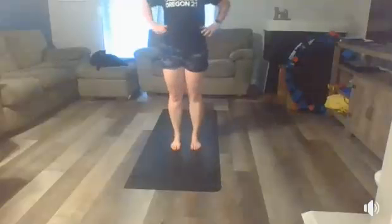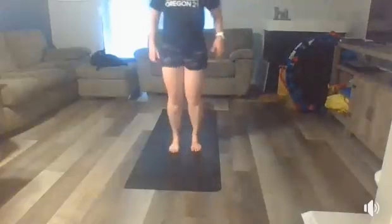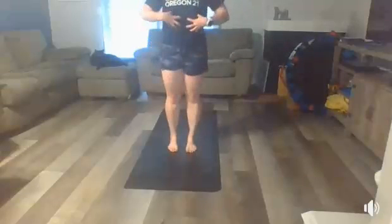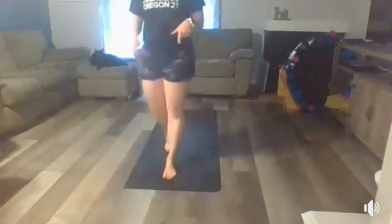Next up, we're going to come into just an alternating reverse lunge. So you'll be here one side and then the other. We've done this before. If you want, you can add that hop again. As we lunge, the core stays straight. It's like an elevator down and up. We're coming all the way down and back up, getting 90 degrees in each of those knees.